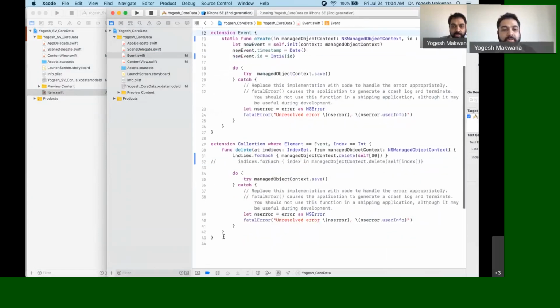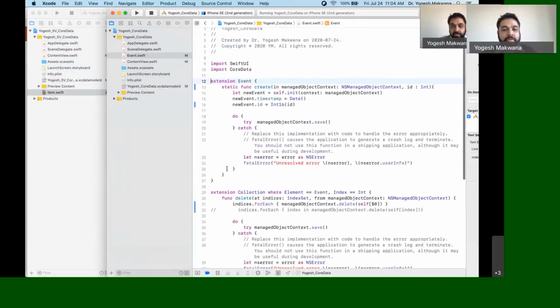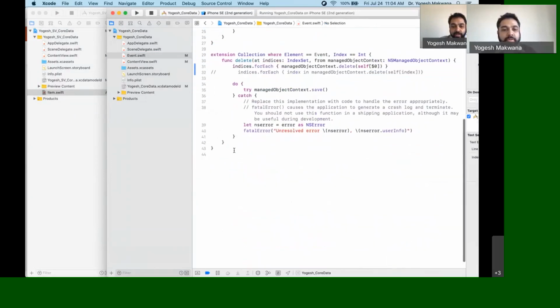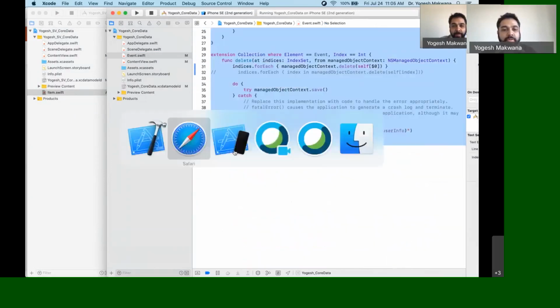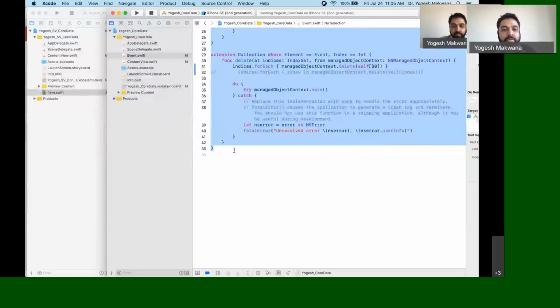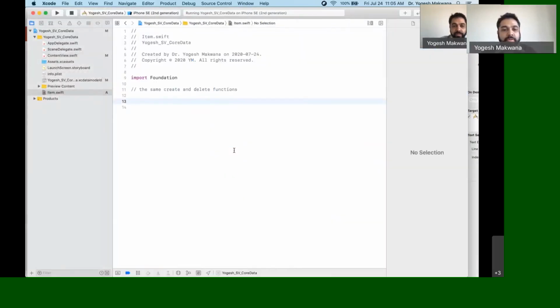So we can just copy all of this. In fact, we should copy these two imports as well, because without importing core data, some of these objects will come up as undefined. So copy from line 9 to the end. And paste it here.